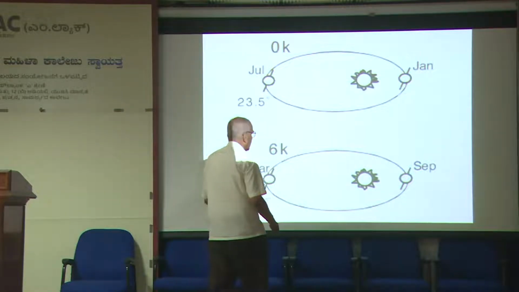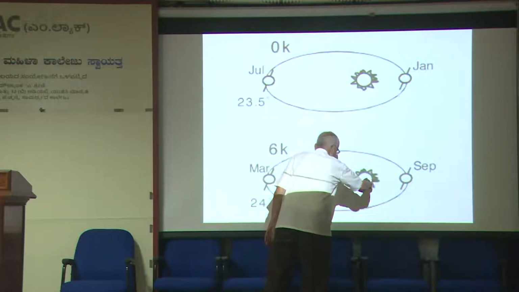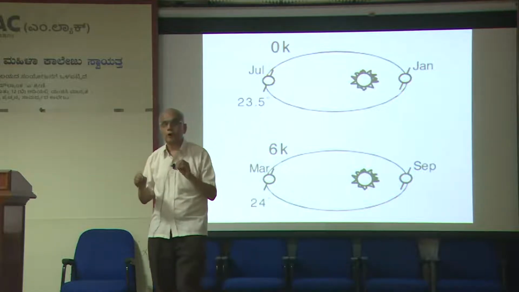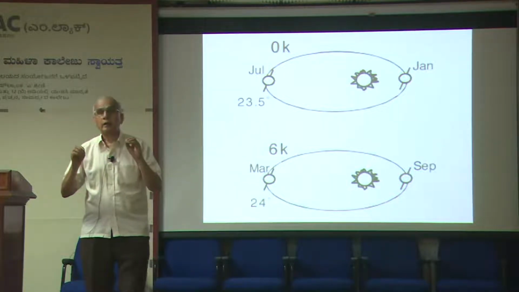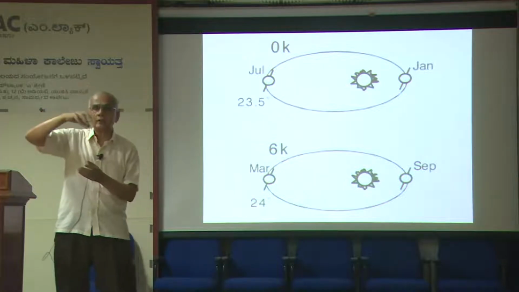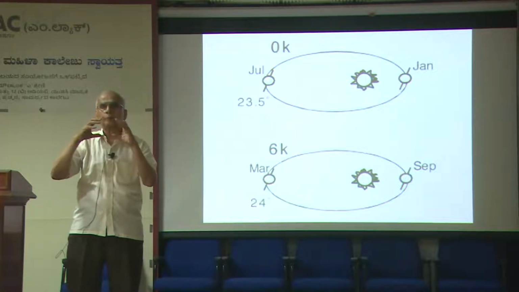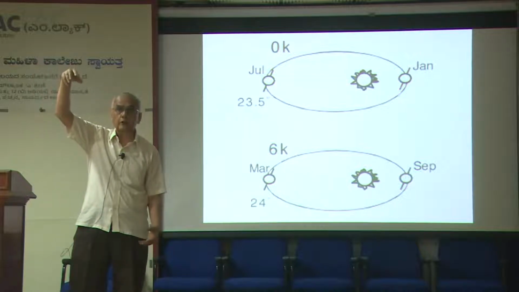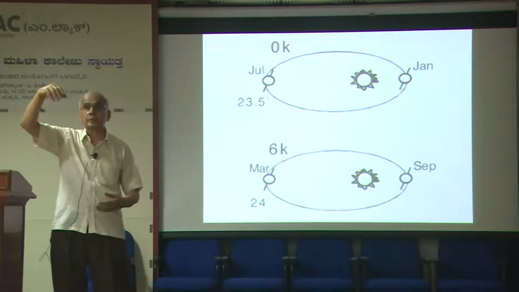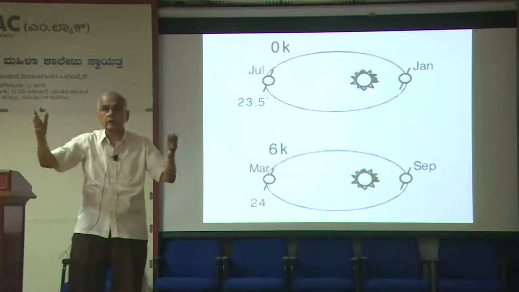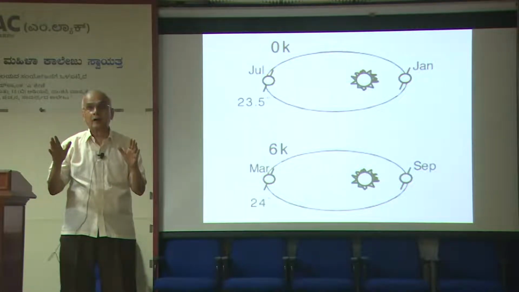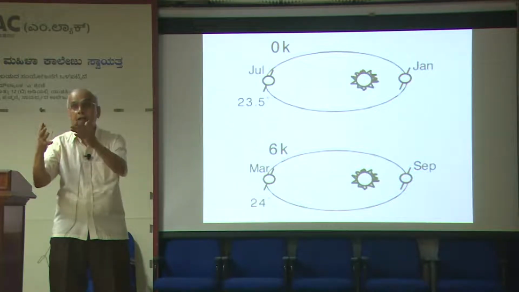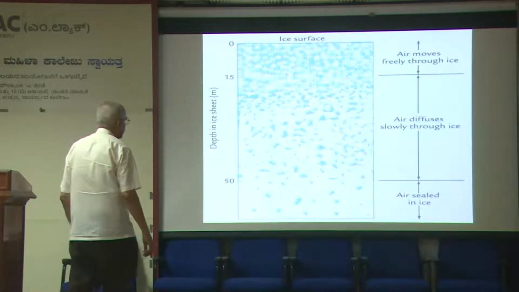But 6,000 years ago, it happened in September, not in January. So that will affect the amount of radiation falling in summer in the polar regions. This will not change the regions around Bangalore or Chennai that much, but it will affect the extremes, because polar regions, all of you know, have 6 months of summer, 6 months of no sun. So there it matters a lot how much radiation gets in summer, because all that radiation will be used to melt the ice. Okay. Next slide.